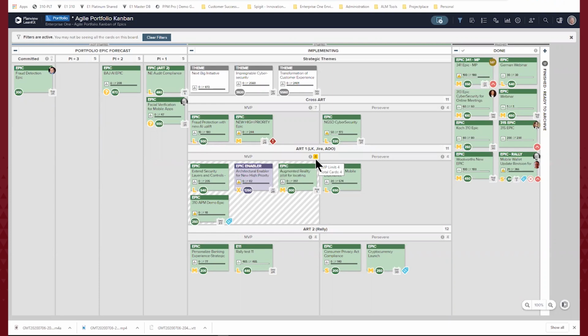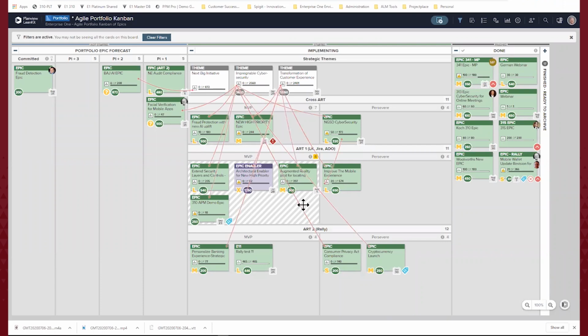Now, the movement of that epic to the MVP lane, or moving something from MVP into the persevere lane, is really what kicks off the program increment planning. Once those epics are moved in, it shows the product leaders and the leaders of the doers what is now the priority. And as we'll see in a few minutes, it allows them to decompose those features that make up the epics onto their program level boards, which, as I mentioned, we'll get to in just a moment. Right? Because leadership has agreed on which epics are going to be completed and within which release trains, right? And we know what the priority is.